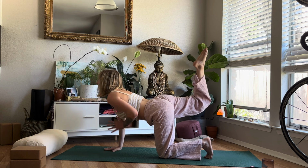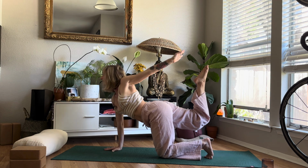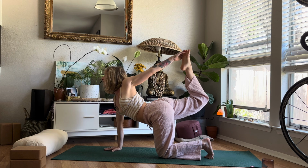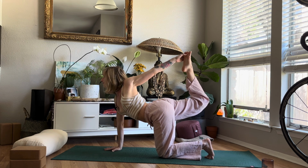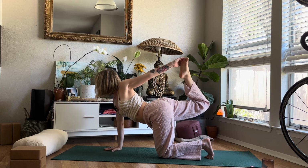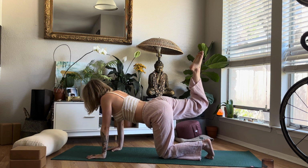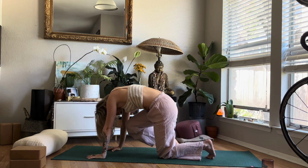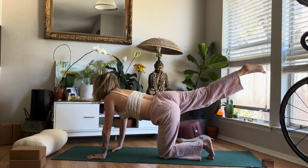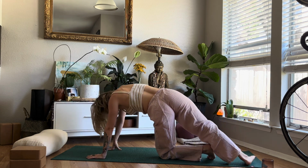Grounding down through the right hand, I'm going to scoop my left hand forward and behind me, maybe reaching for that foot. Pressing my foot into my hand, opening the left shoulder. Keep your foot here, release your hand, and then round your knee to your nose. Inhale the right foot behind you. And then exhale, drop it down behind you onto the inner edge of the foot.